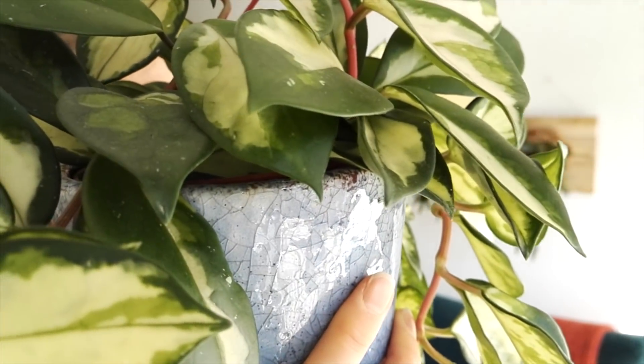This is a Hoya carnosa tricolor — this is a crimson princess, which is a variegated leaf plant. That means, so obviously you can see that it's green and white. The green occurs on the outside of the leaf and the white occurs on the inside of the leaf. So this is a Hoya carnosa rubra, or Hoya carnosa crimson princess. You may have heard of Hoya crimson queen — not the same plant. The crimson queen is actually an albumarginated plant, which is the inverse. On a crimson queen you would find white on the outside of the leaf and green on the inside. The queen wears her white like a crown, the princess wears her white like a gown.